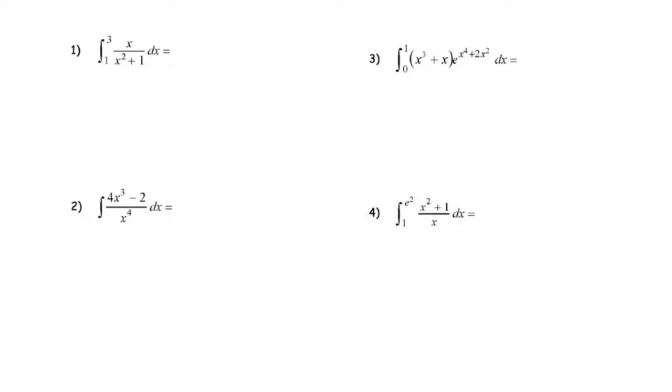So for number one, looking at this, we have two terms on the bottom, so I know I'm not going to be able to separate this. And so it looks like this might be a good u substitution problem. And so I'm going to let u be x squared plus 1. du dx is going to be 2x. And then when I solve for dx, I have du over 2x equals dx.